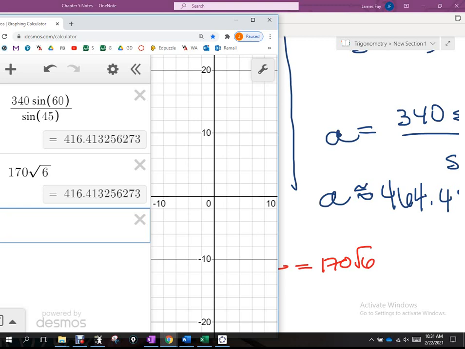If it asks for an exact value, and they'll say exact value with simplified radicals, they're wanting the 170 over radical 6, right? Because if I type in this, I mean, we were going to talk about this logically, that is the exact value. But when it adds the fact that says exact value with simplified radicals, that means don't use that form, use that form. That kind of make sense?